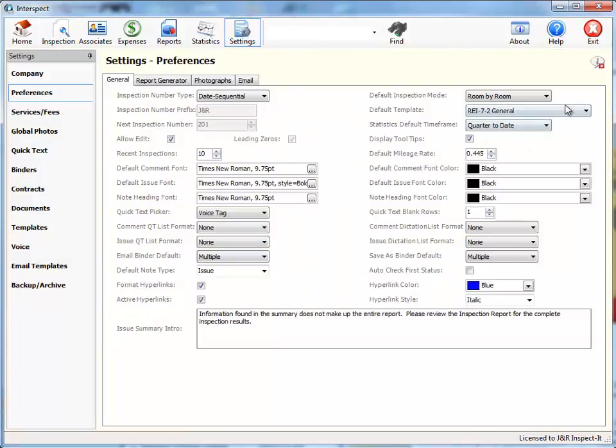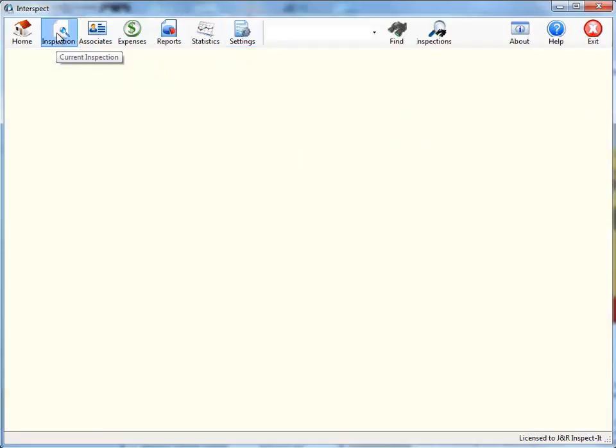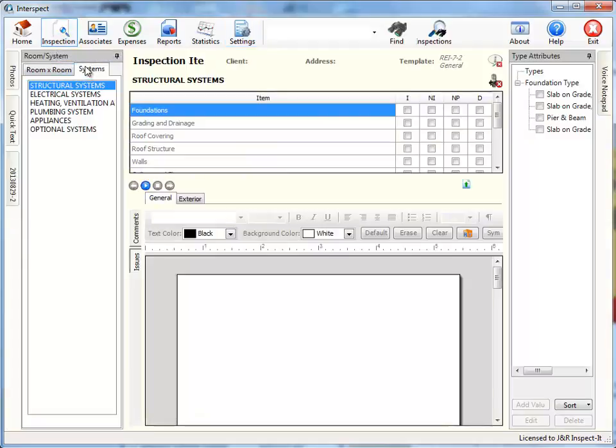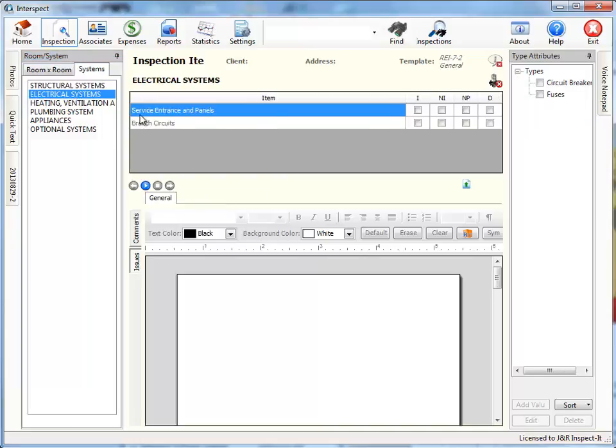If I select System and go back to the inspection, now it will bring me up in system mode, and under each of the systems I will have a list of items for my inspection.